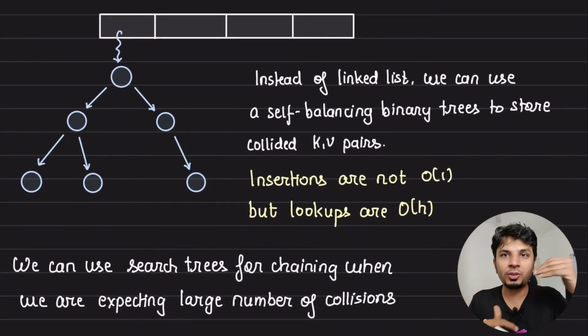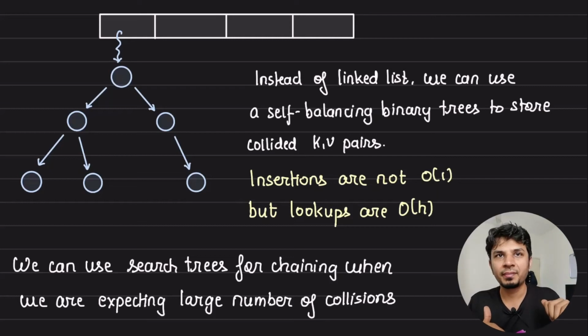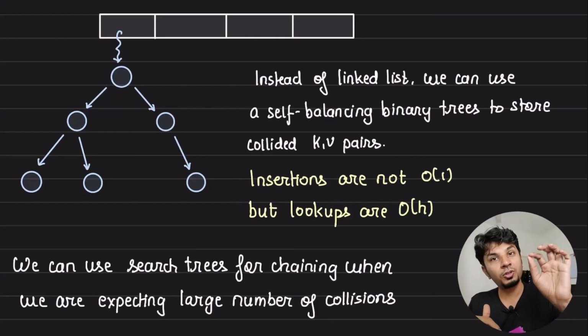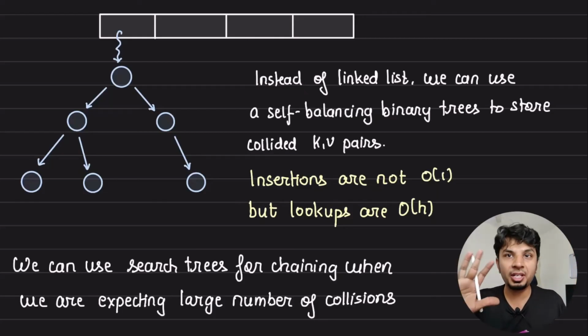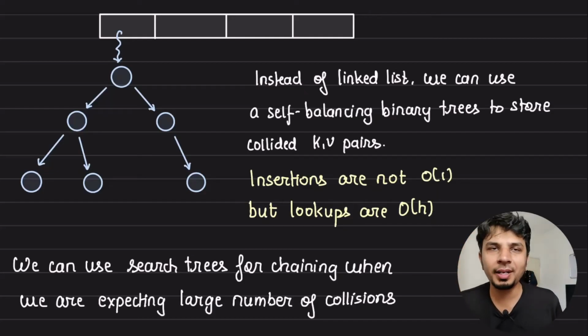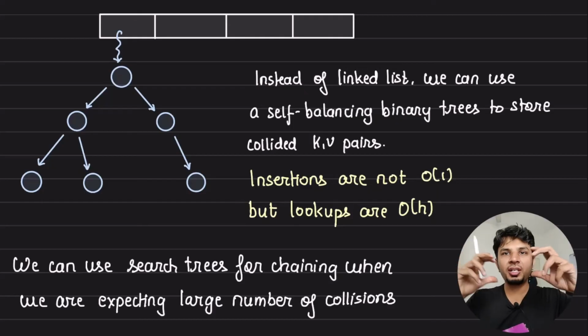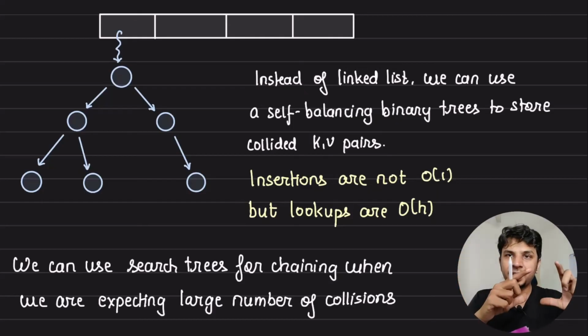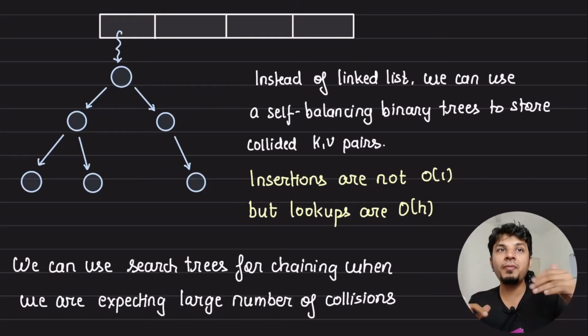Like, not with respect to inserts. Inserts are costly, right? Inserts would be O(log n). Your deletes would be O(log n). But your lookups would also be O(log n). And here n is the depth of the tree, so typically it's O(h), right? So if h is the average height of a self-balancing binary tree across your array, this would give you the complexity of that. So now where would you use this?